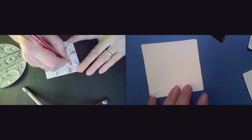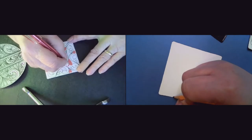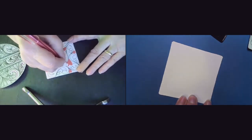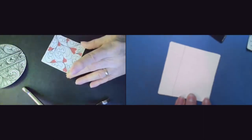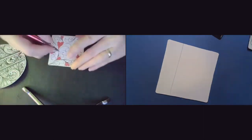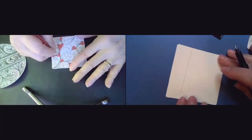So I'm just going to do a border. I'm just going to do it at the top. And so I'm going to make a string. And here I was talking about the cheating thing, but this is going to be my string line. That's why I'm sticking to that story. I'm going to start fresh on there because I can play with the other one later. Let me also use a little bit thicker pen. Okay, 05 is what I have handy. How thick is that? Oh, it's not too bad. Okay.